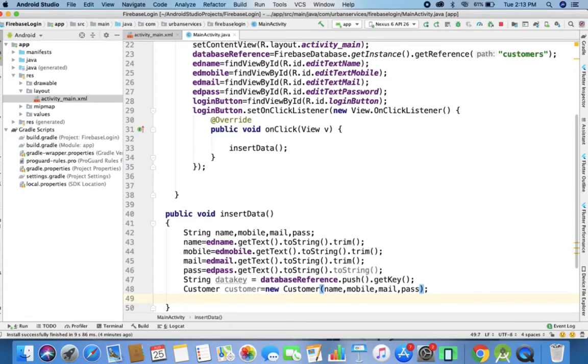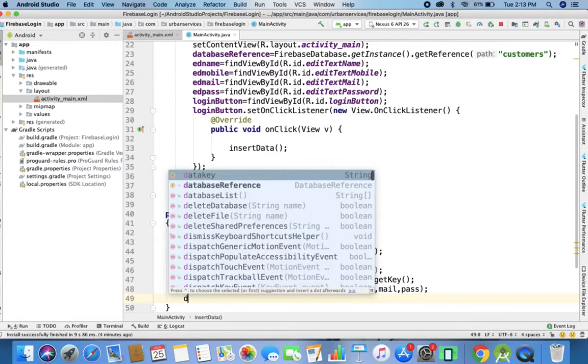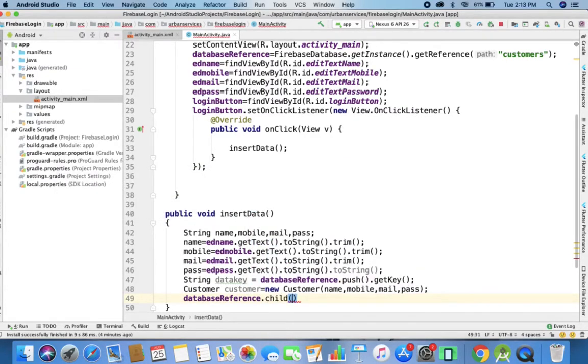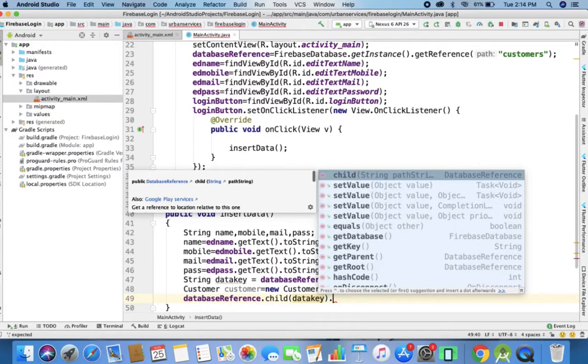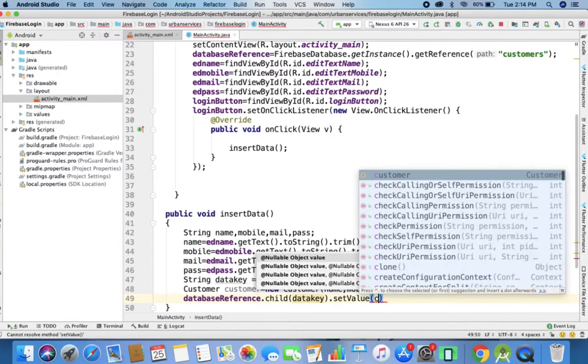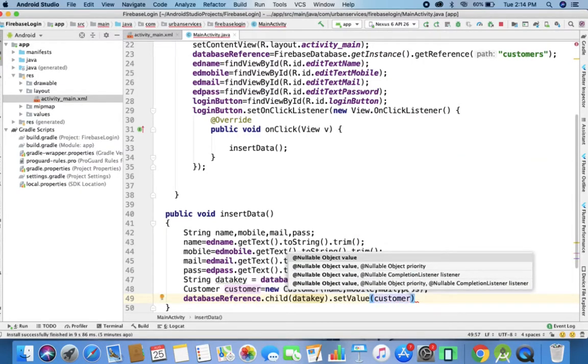So here I use the data key with the database reference. So databaseReference.child, because you always have to provide the data key into the child. So databaseReference.child, pass dataKey, .setValue(customer).